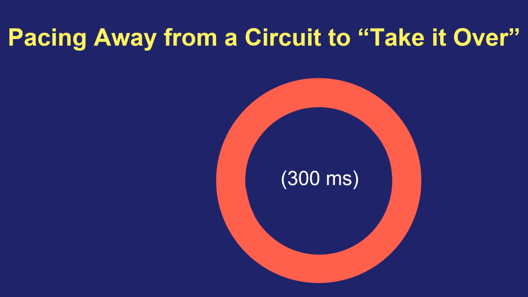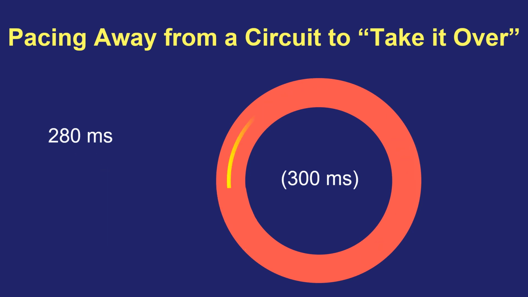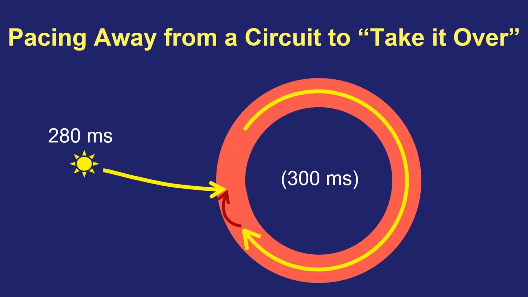This same concept can happen if you pace away from a circuit. So the mere fact that you can advance and accelerate a tachycardia from a pacing site also alone does not tell you that you're in a circuit or away from a circuit, because you could do the same thing. It might take a few more beats for your pacing site to send wavefronts to the circuit and capture excitable tissue. But if you pace over and over again, you again, even away from the circuit, can entrain or advance the tachycardia repeatedly if you continue to pace, again at a rate that's a little faster, a little shorter cycle length than the tachycardia itself.